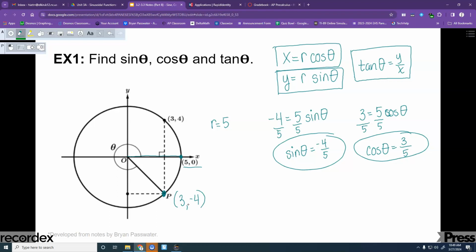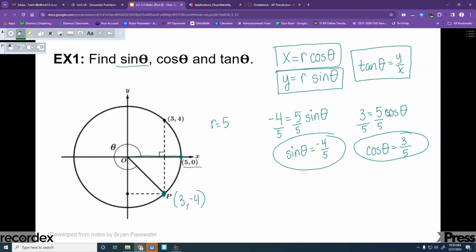We're not, and this problem doesn't actually ask us to find the angle. It asks us to find sine of theta. So we're stopping here, that's not our angle. Now, it would have to be calculator active because this is not a unit circle value. But if it were calculator active, you could do sine inverse and find the angle if it had asked you to. But they didn't really ask us to do that here. They just want us to find sine.